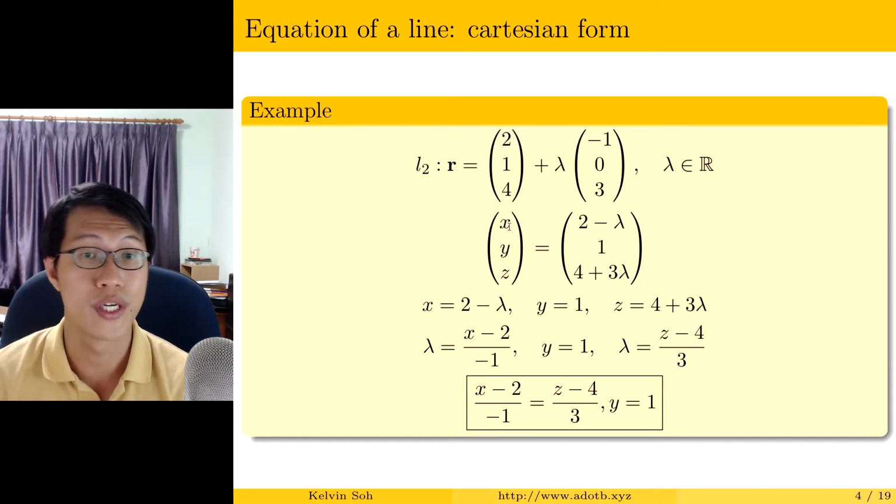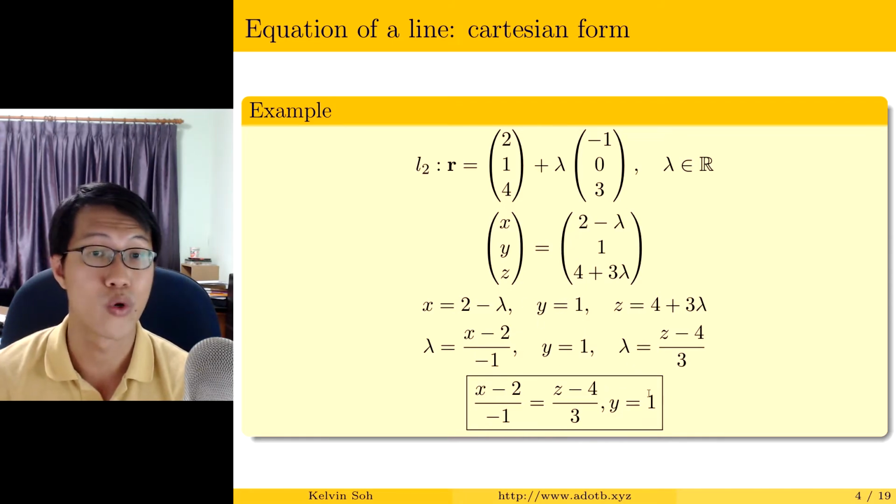And we form our three equations. We have x equals 2 minus lambda, y equals 1, and z equals 4 plus 3 lambda. The different thing here is that in our middle equation, there's no lambda, so we can't make lambda the subject. So we have to take this and put it on the side. We'll proceed with the regular procedure for x and z. So making lambda the subject, we have (x minus 2) over minus 1 equals (z minus 4) over 3. Since both are lambda, we can equate them and put a comma, y equals 1, because there's no lambda on this side.